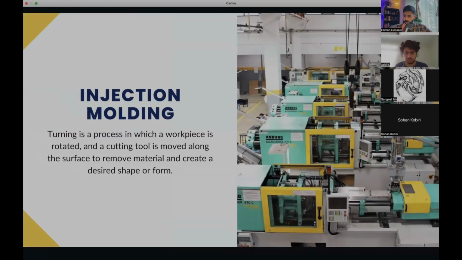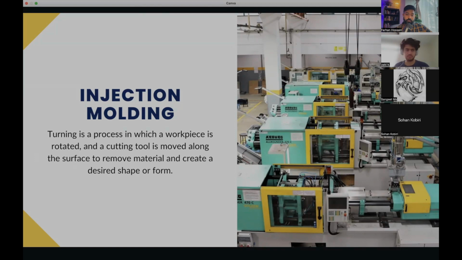Injection molding. This is one of the more advanced. It's so common, but it's advanced, because you have to really think about how to design a part for injection molding, and we're going to talk about that later in the future. But injection molding as a process is marvelous. It's designed really well, and it's complicated and interesting. And actually, there's a really good video on how injection molding works by the engineering guy. I'll send that as a reference later for you to watch.